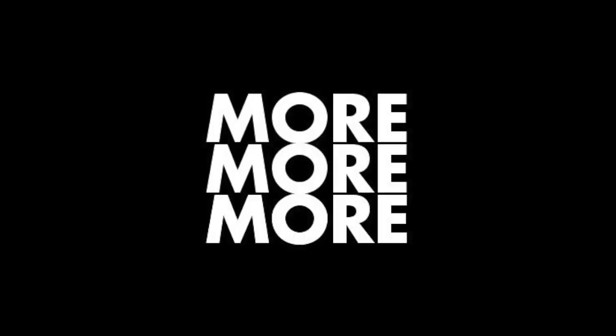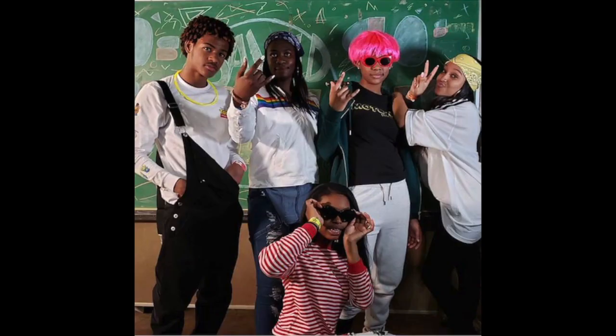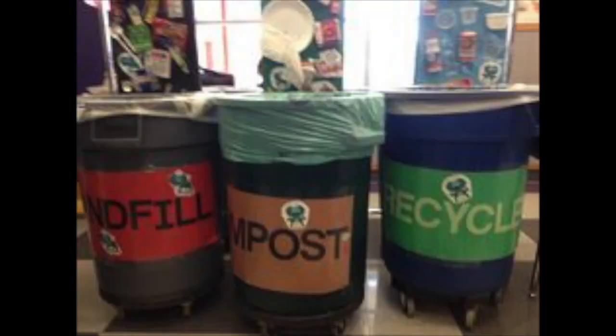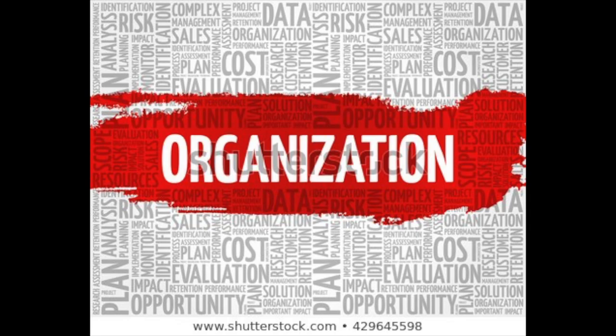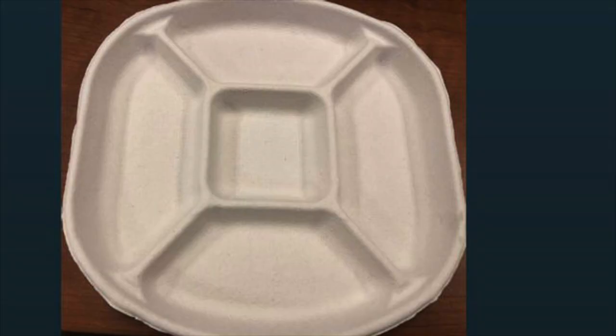Yes — I know more about the plates than they do, and they're going to listen because if a friend does it, they're going to do it too. We can't just say 'put the plates here.' We have to really explain to the students what's going on: throw this here, throw that there, this goes in the landfill. You know how our trash cans are out? We can have those out too. Having it be very clear and doing that as many times as needed until the students are in the habit — it's an expectation that this is how you dispose of things here at SAW.